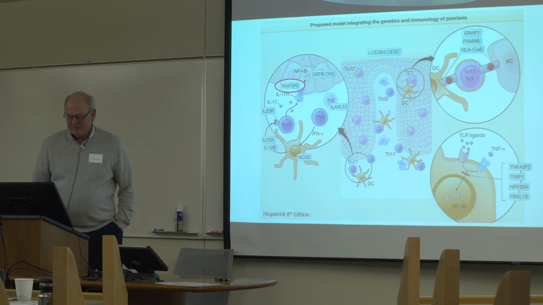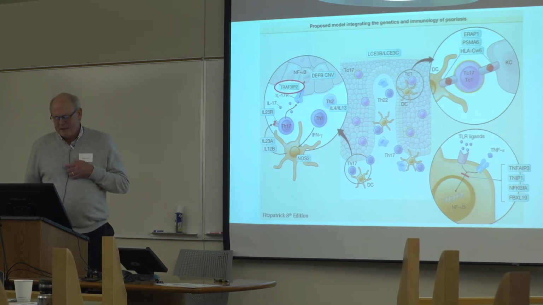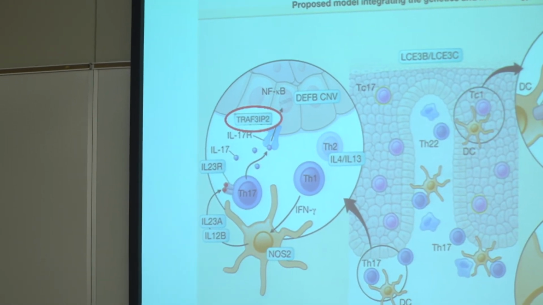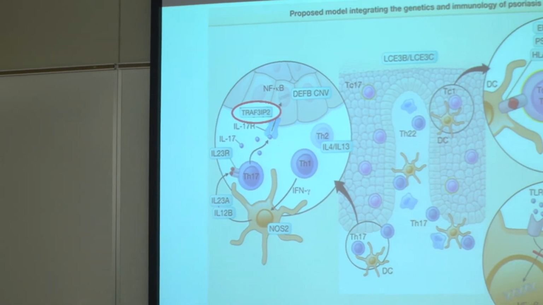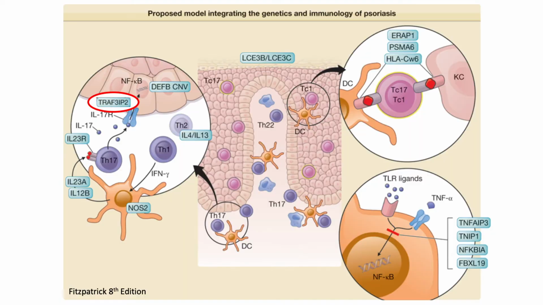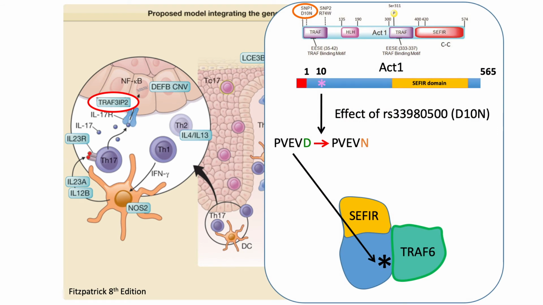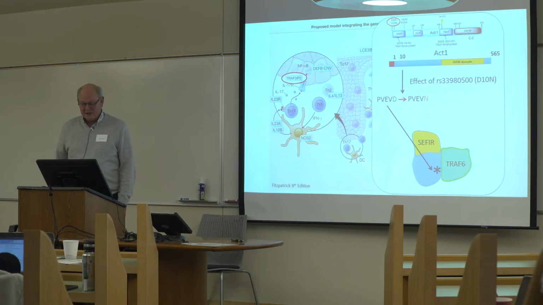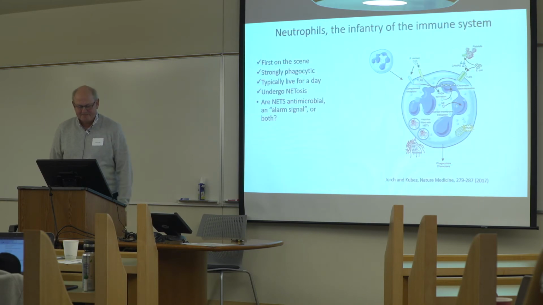I'm going to finish up talking about a gene called TRAF3IP2. It's interesting to us because it's downstream of the IL-17 receptor and couples interleukin-17 to downstream cellular responses. And there is a coding variant that seems to make sense here, at position 10, that is part of the interaction domain with TRAF6. And what's curious about this is that the allele that's supposed to be risk is actually, for this particular molecular phenotype, loss of function. So that's weird, and there's a lot of stuff we don't understand about that yet.